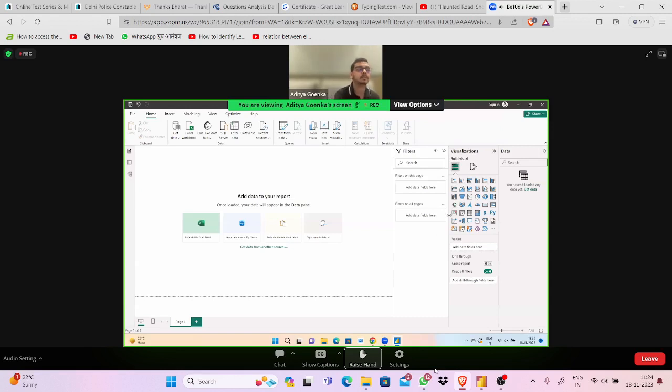All right. So what is a pane? Power BI is not a coding software. It's a drag and drop software. So you don't need to learn any sort of coding for Power BI. You will be able to create completely perfect looking visualizations, and all of this is possible with the help of panes. If you need to filter data, you need to use the filter pane. If you want to create a specific sort of visualization, then this particular pane is for you. If you want to insert any sort of data into your visualization, then this data pane is for you. All right. Clear now?